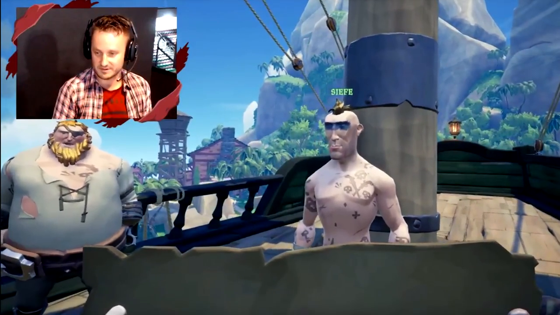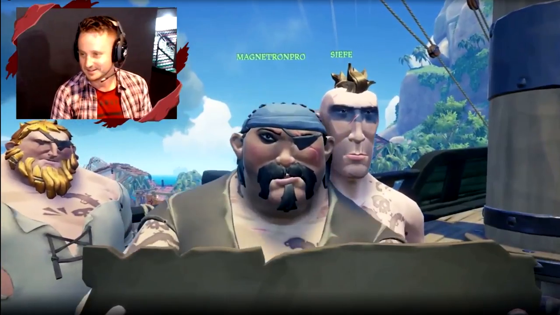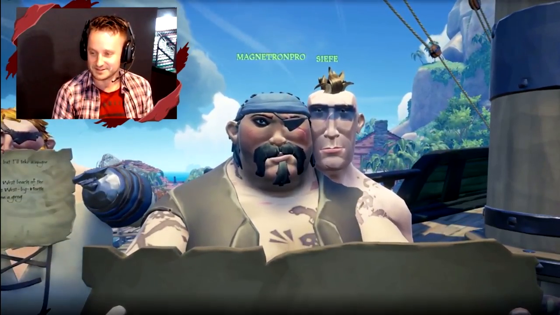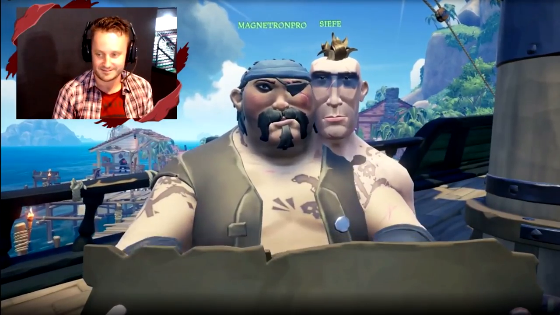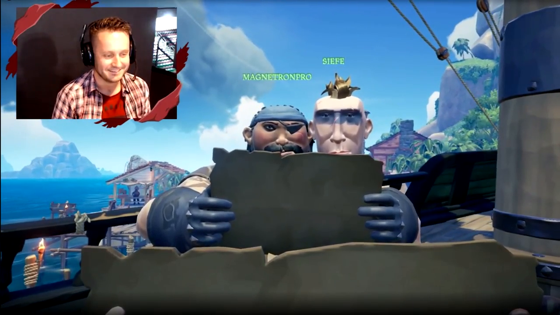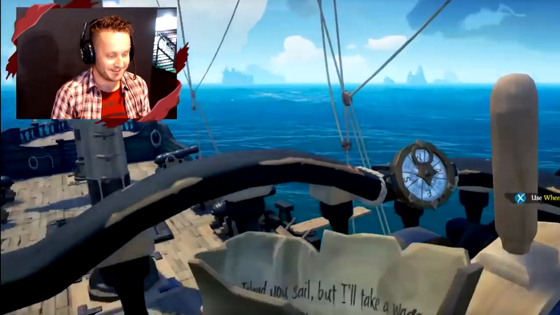Here, there's the riddle. We can read it. Oh wait, you can read it too. All right, so it says... Okay, here we go. Here's the riddle. Look at this. This is the most helpful pirate crew of all time. For gold to Snake Island you sail, but I'll take a wager you will fail. Find the sunstone on the southwest beach. Wow, that's really close. Okay, so we want Snake Island.